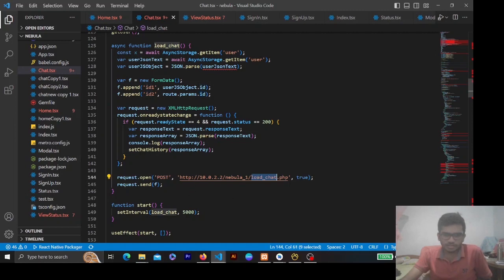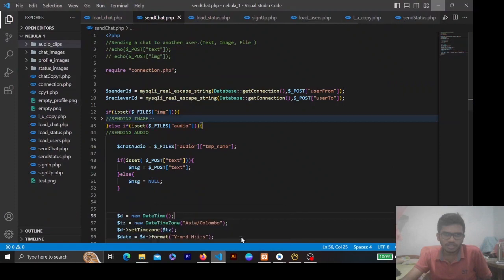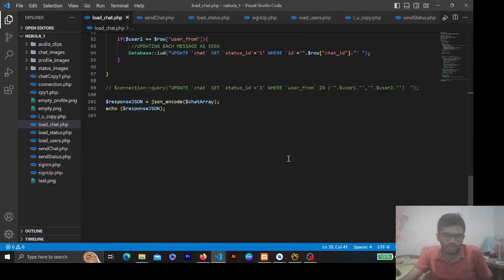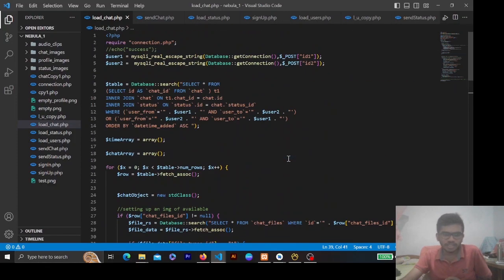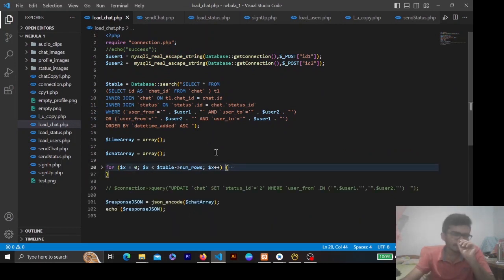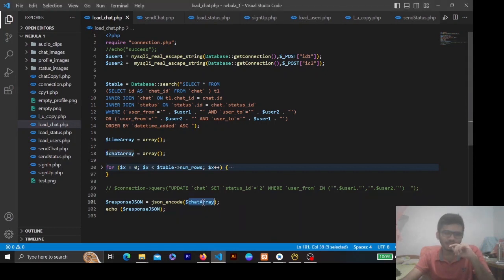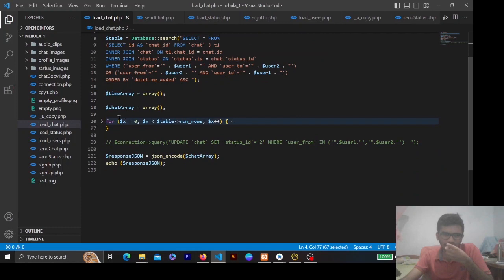And yeah, so let's have a look at the load chat.php file. So here's the backend code responsible for loading up the chat. The summary is that a JSON text would be echoed here, containing the chat components of all the users.